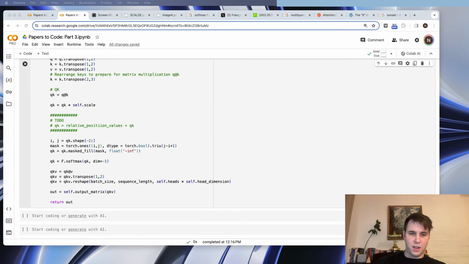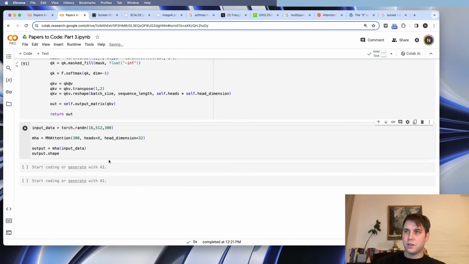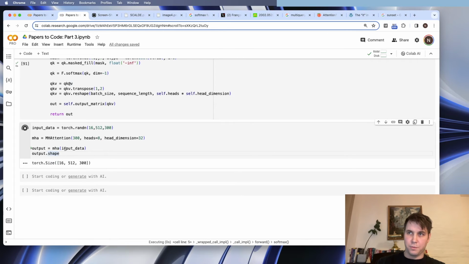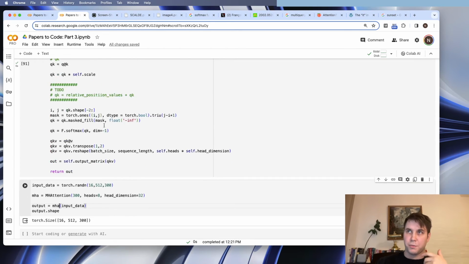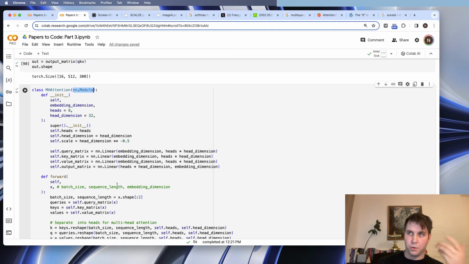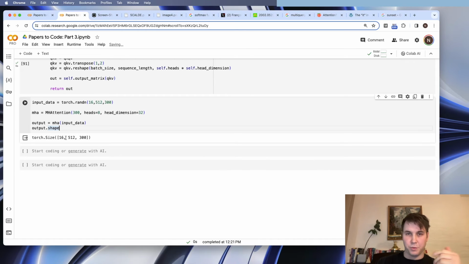So just to make a fake batch and call our class and see that it works. I've created some fake data, and we're going to make a multi-head attention class, initialize it, and then pass through the forward pass. You don't need to call forward if you just call the class, and it's a torch module, which is another important thing to note when building torch components or models. It understands that if you just call the class, it's calling forward pass. And so we get out the data size that we wanted. So it's doing something, and hopefully it's doing the right thing.